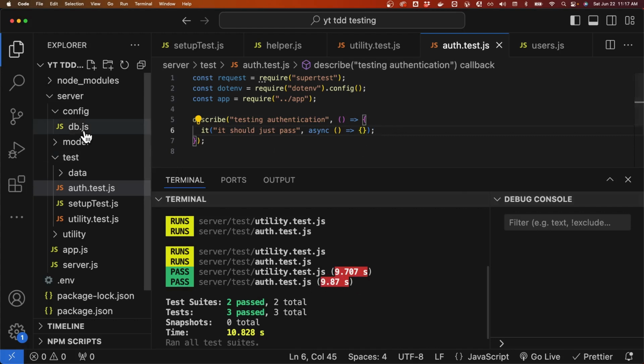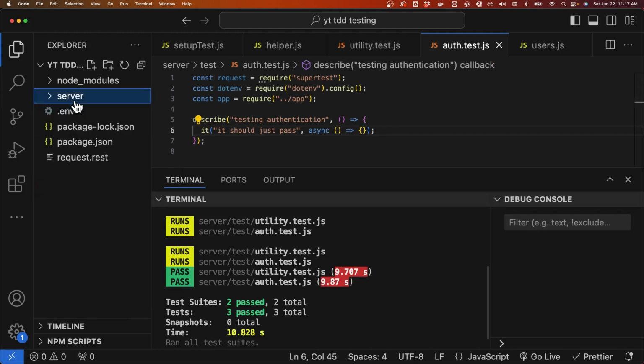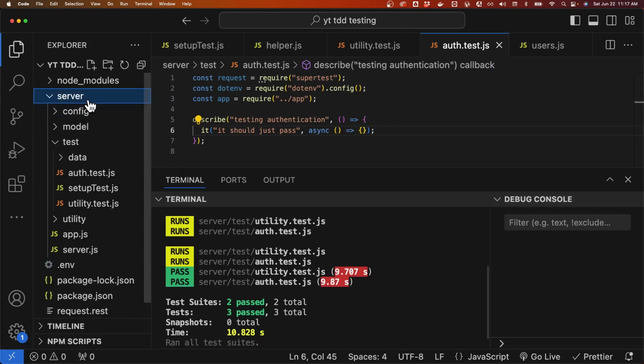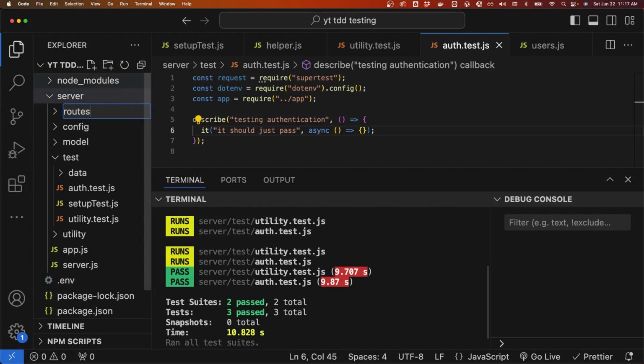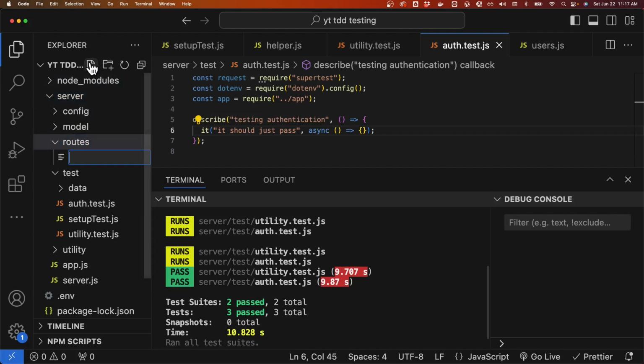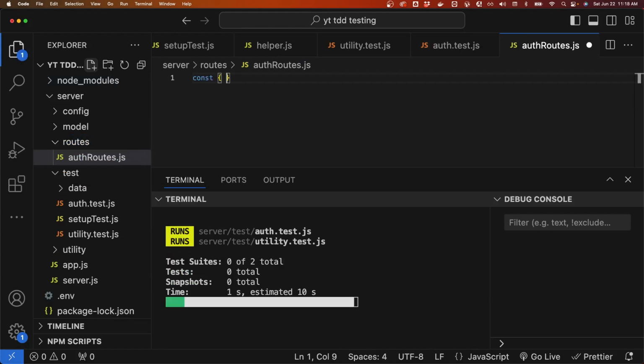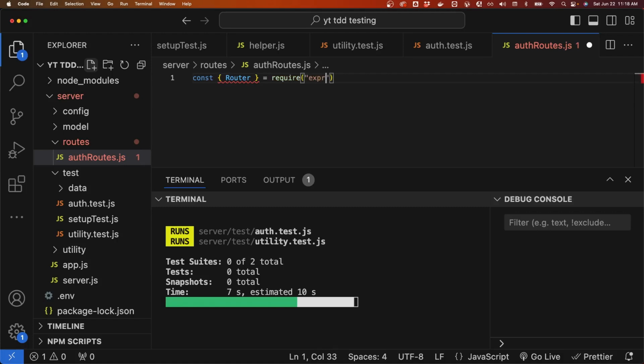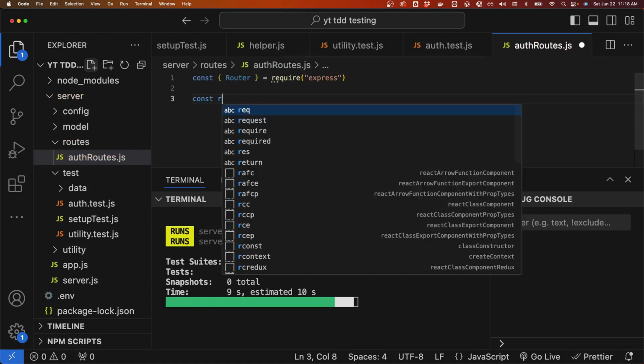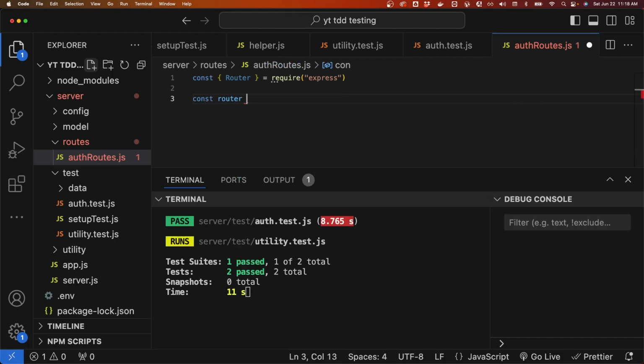So let's go back into our server and then create our various routes and use them. Inside here we can do routes, then we say auth route.js. First we want to bring in the router from Express, and then let's initialize our router.